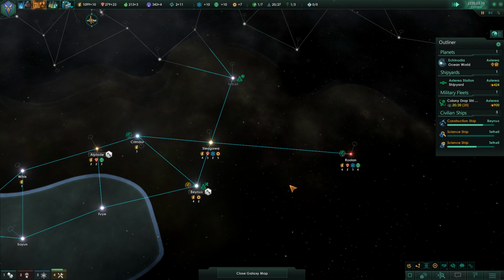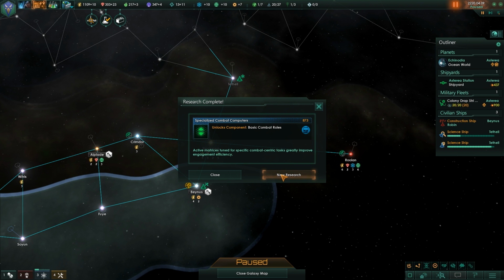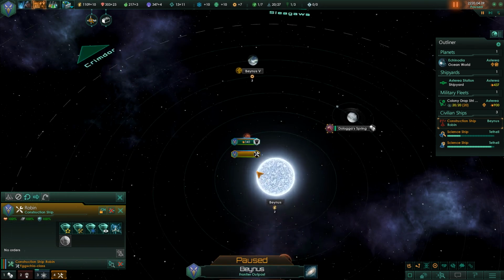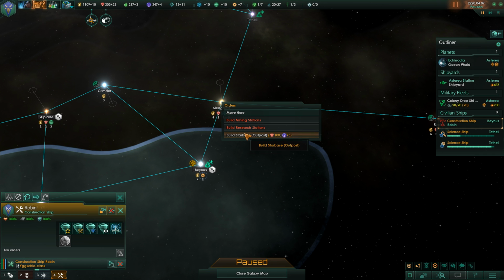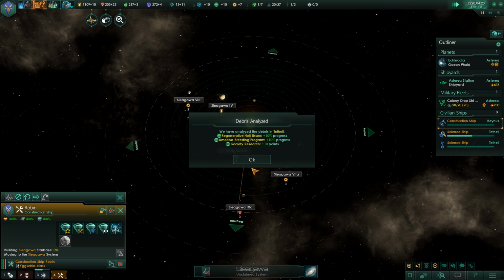That's not bad. Yeah, I kind of like the food edicts because later on there's just like nothing to use food for. Oh, so many good things that I want. I think I want the energy grid first, however. Okay, so yeah, I don't know that I want to do that one. No. Yeah, there's 5 up here, so we'll get that. 3 and 2. Okay, regenerative hull tissue, amoeba breeding programs, and society research.